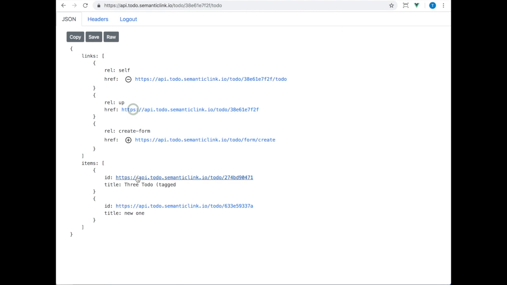Go back to the collection, we see that we now have a new item in the collection. If there's anything unfamiliar there, go back to the video on navigating an API. It'll give you more information around the forms. So let's now move on to the last client.